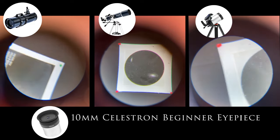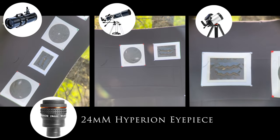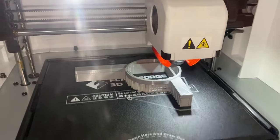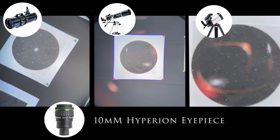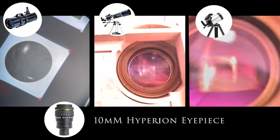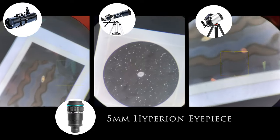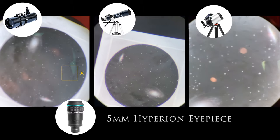Fortunately none of this really matters because there's no such thing as upside down in space. Moving over to the 24mm Hyperion, we can see that this is a wonderful eyepiece in any telescope. We actually 3D printed custom iPhone adapters for these eyepieces — if you'd like a copy of the 3D printer STL files, join our Patreon at patreon.com/learntostargaze. Here's the 10mm Hyperion — you can easily see that the magnification has more than doubled as we decreased the focal length, and the image quality remained the same. Here's the 5mm Hyperion, doubling the magnification again. It was pretty windy while we were filming and the high magnification really amplified every little bump.